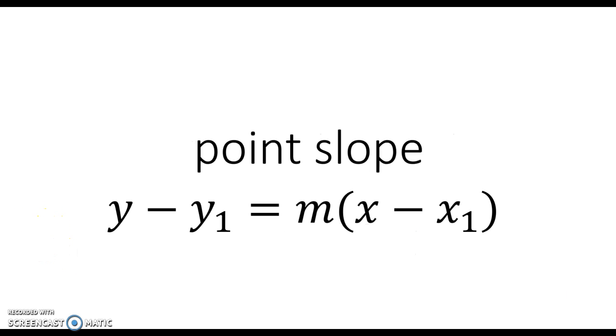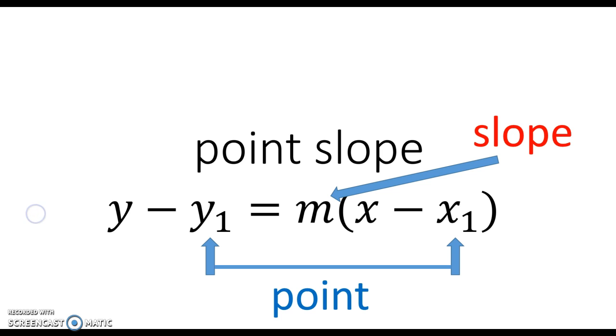Yesterday we discussed point-slope form of equations, where you are given a slope and one of the points on the line, any of the points. So again, the m represents the slope, and the x1 and the y1 represent a point that is on that line. And again, you can use any point that you want because you will end up with the same equation no matter which one you choose.